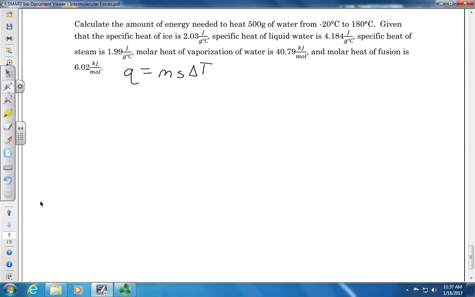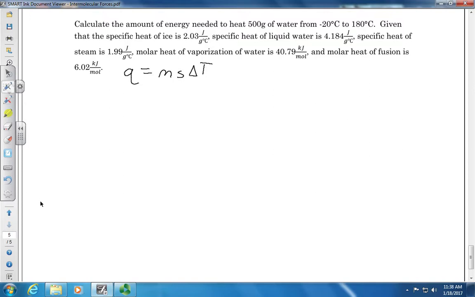And ultimately, this is a multi-step process. You kind of think about it like a roadmap almost, where at negative 20 degrees Celsius, water is in its solid form, ice. So from negative 20 degrees to 0, it's going to remain ice. Then at 0, you're going to account for the fact that it's melting. It's changing from ice to liquid water. So it's going from a solid to a liquid. So that's the second step.